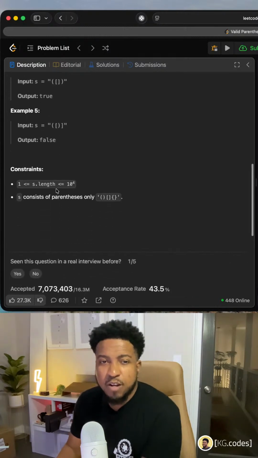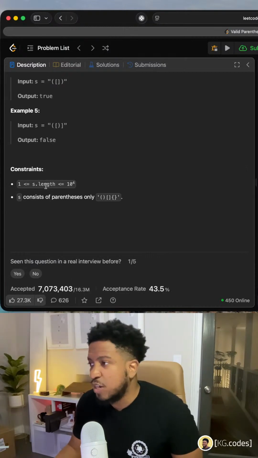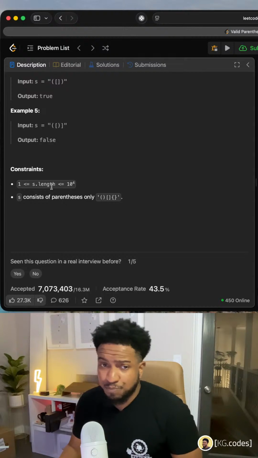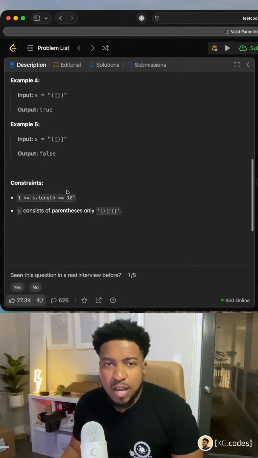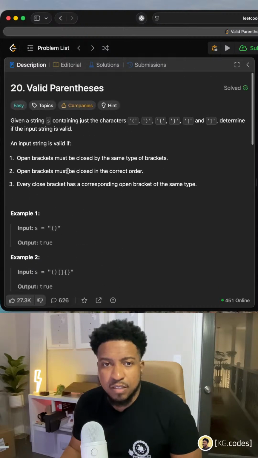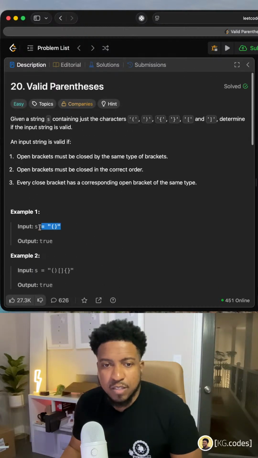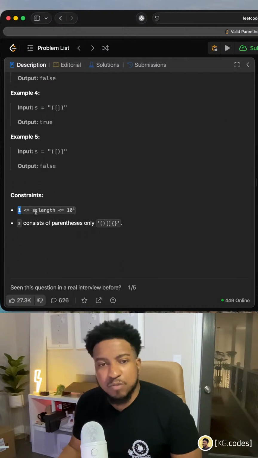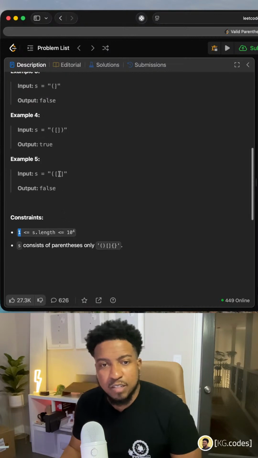So down here are constraints. Sometimes you're given these constraints in these types of interviews, sometimes you aren't. Sometimes you can ask for them, but typically they'll have them in the problem definition. The constraints say that s.length, the length of the input string, is always going to be at least 1. So I don't have to worry about the case where there's nothing in the string. It'll always be at least one thing in there.